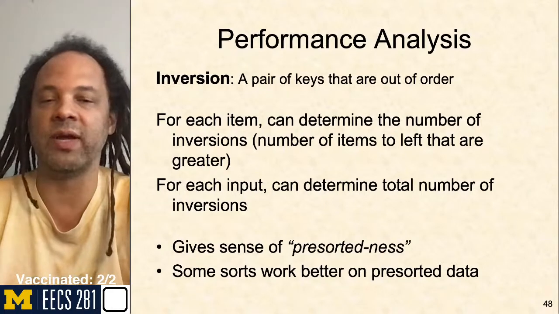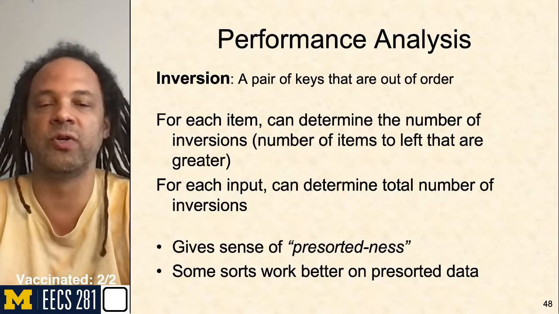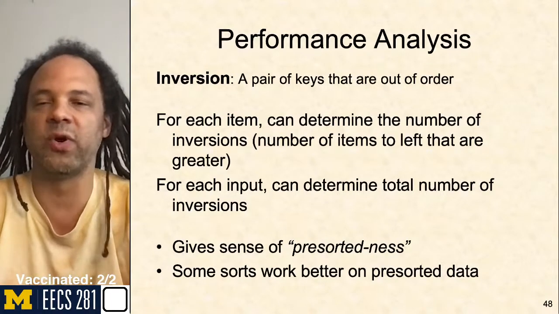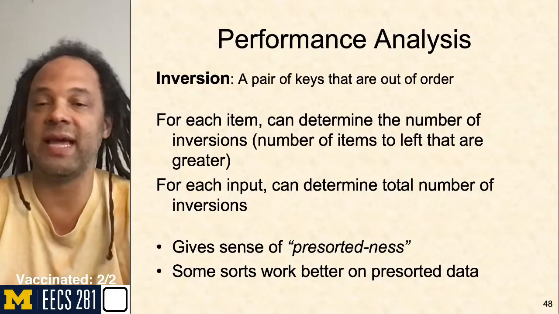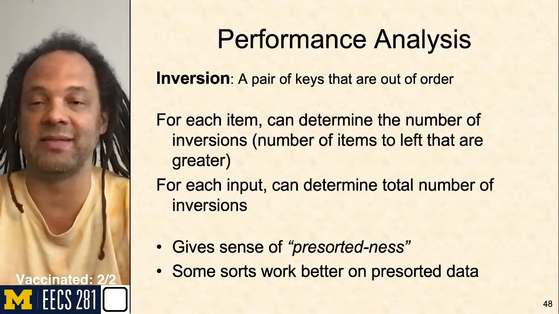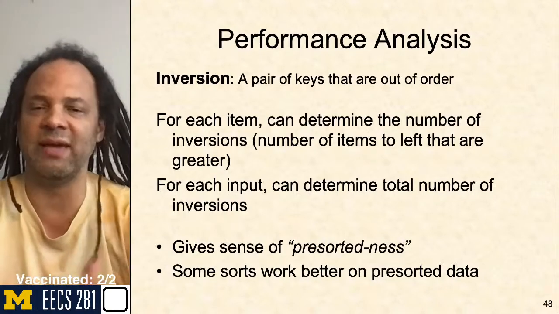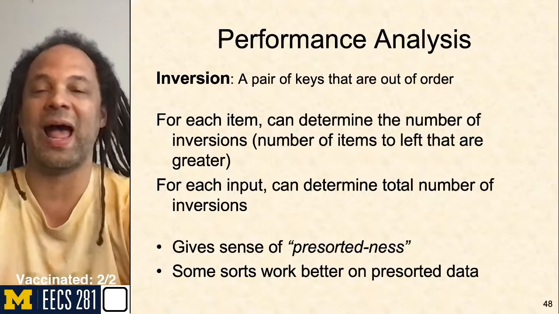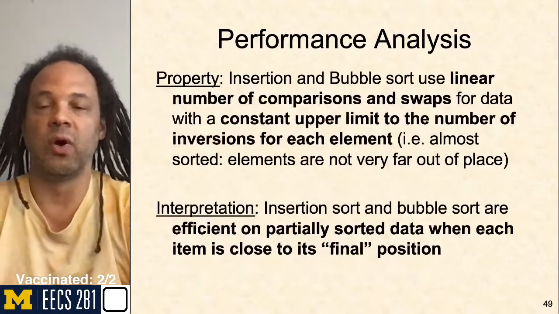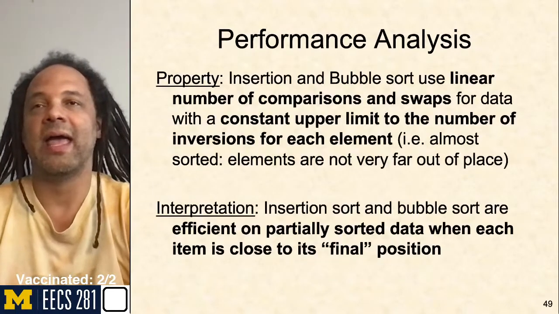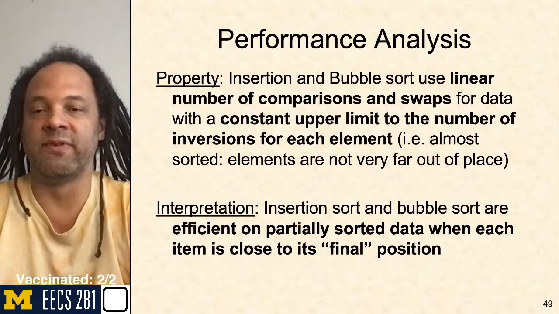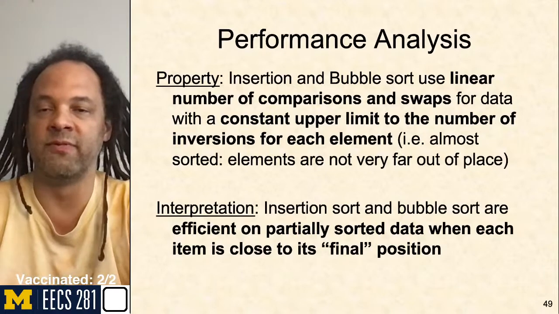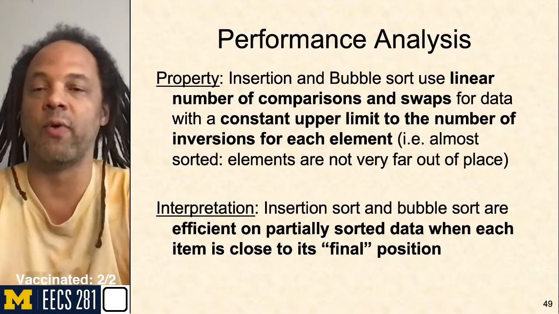So if you go through every input and count the total number of inversions, you can get some sense of pre-sortedness. How sorted is the data already? Or you can say, well, after a couple of passes, how sorted is the data now? So it gives you a metric to see whether or not data is sorted or how sorted it is. So it's pretty easy to see that the maximum number of inversions would be something that is reverse sorted, and the minimum number of inversions, 0, would be something that is already completely sorted.